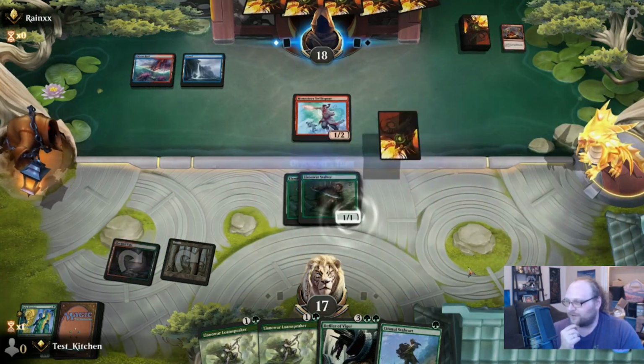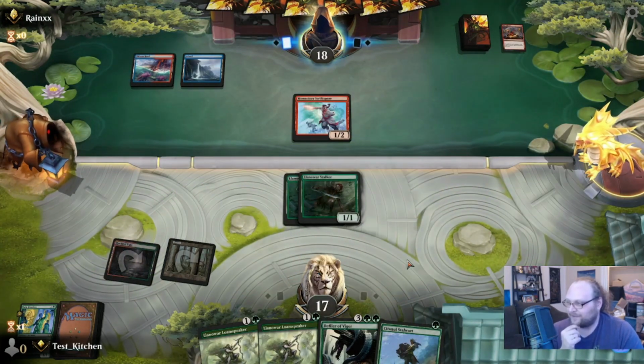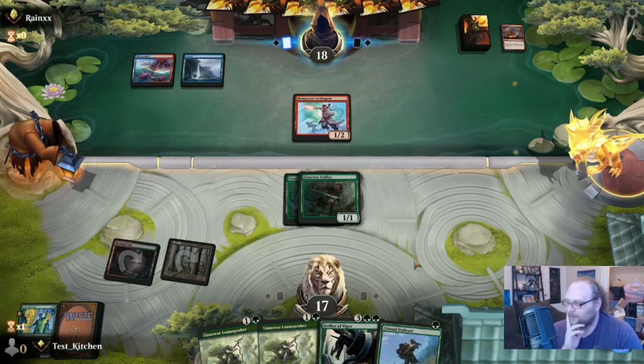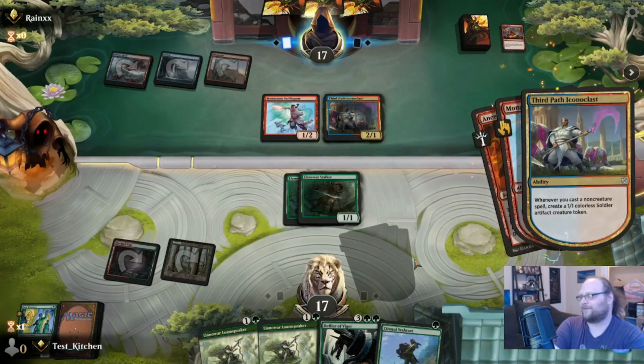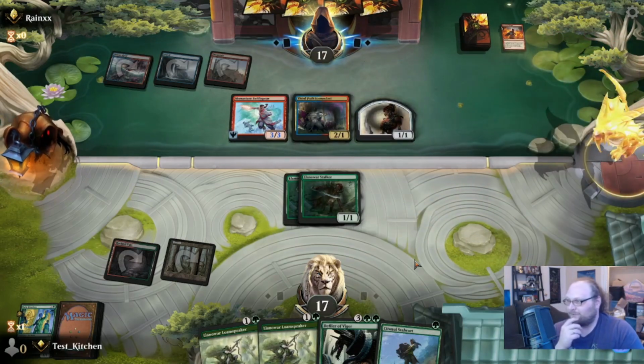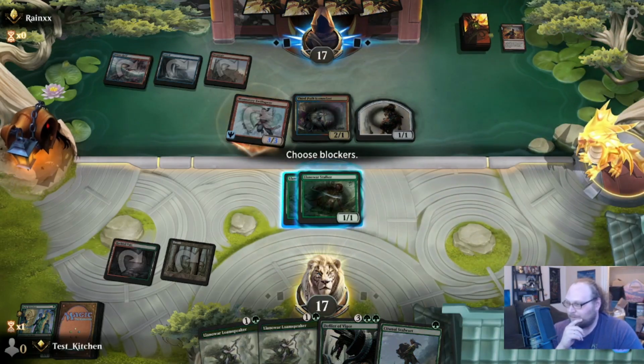Maybe if I just go double Stalker, that'll set us well up for next turn. Problem is, if you go double Stalker like this, it means you want to attack next turn, and I don't know if we'll be in the position to do that. Iconoclast for something. Ancestral Anger, nice, okay. 3-3 Swift Spear and a dude. Here they come, no blocks.